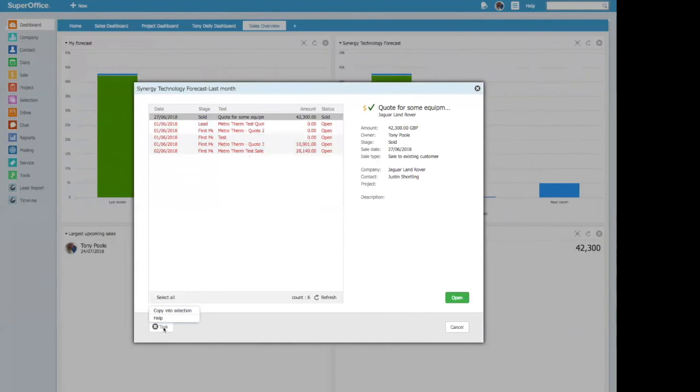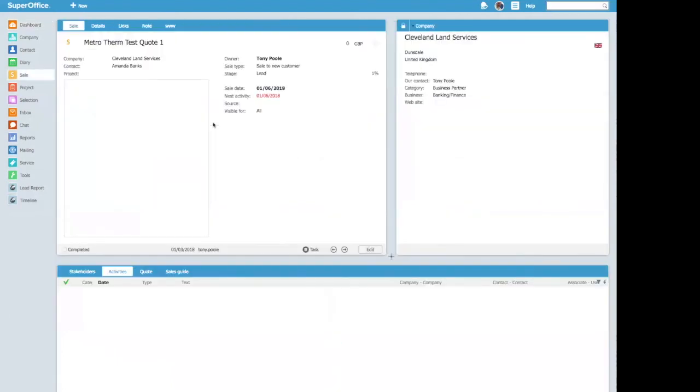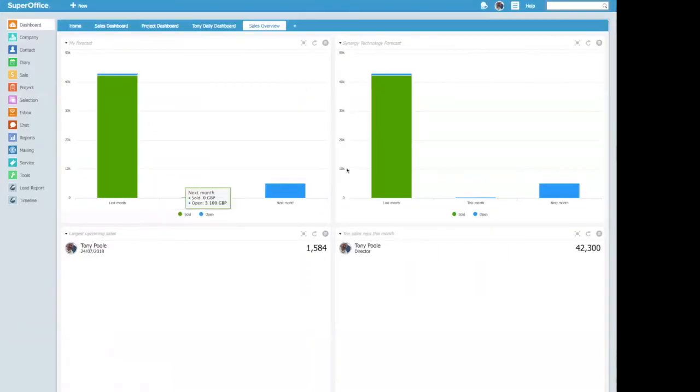I can copy this into a selection. I can click on something, double click, and switch to that sale. That's fantastic. So the key thing here is, not only am I getting the bar charts, pie charts, and area graphs, but I've actually got the facility to drill into it and analyze the data.